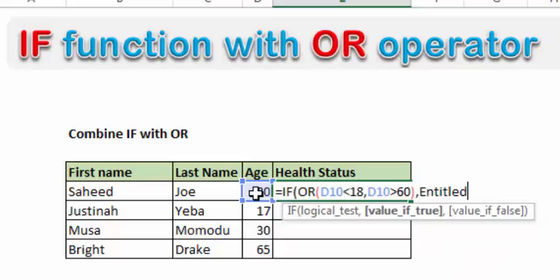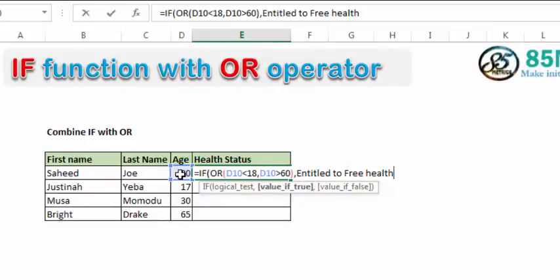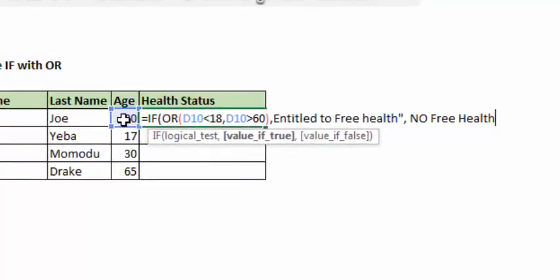Entitled to free health, minus parents. Otherwise, no free health treatment.